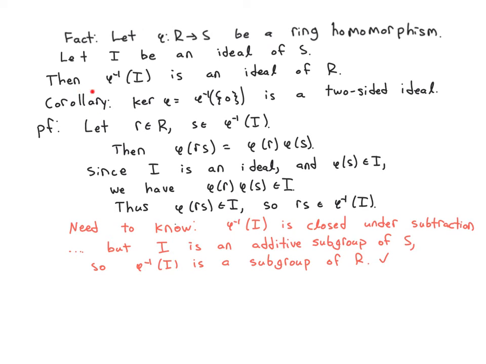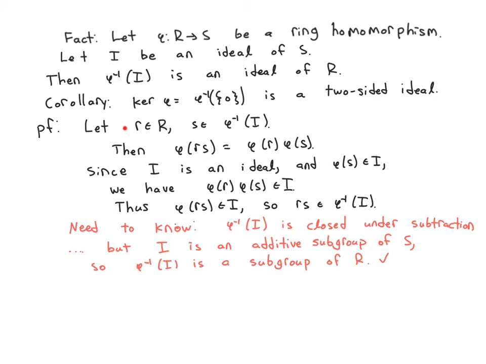Alright, so as a corollary of this, the preimage of the trivial ideal must also be an ideal. Notice I'm always talking about ideal as in left ideals, but the same statement's true of right ideals, which means the same statement's true of two-sided ideals. So since the trivial ideal is a two-sided ideal, the kernel is always a two-sided ideal, which is kind of what we discussed last time as our motivation for the notion of ideals in the first place. This is the actual formal proof. It's just going to be a special case of this more general fact. So let's prove this more general fact.